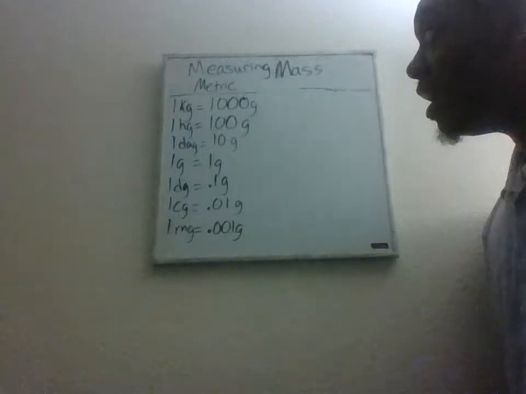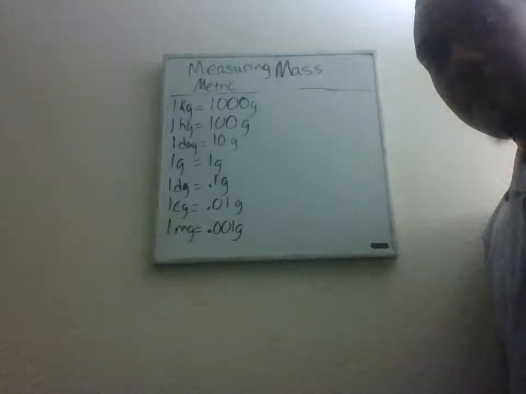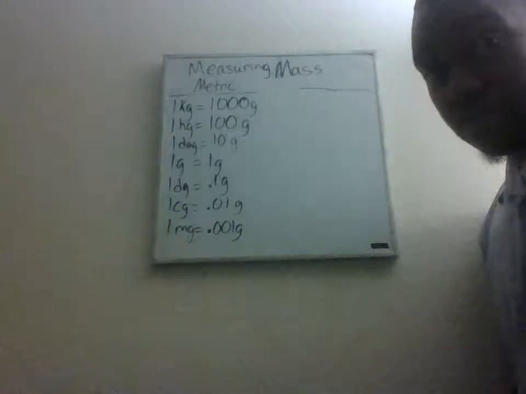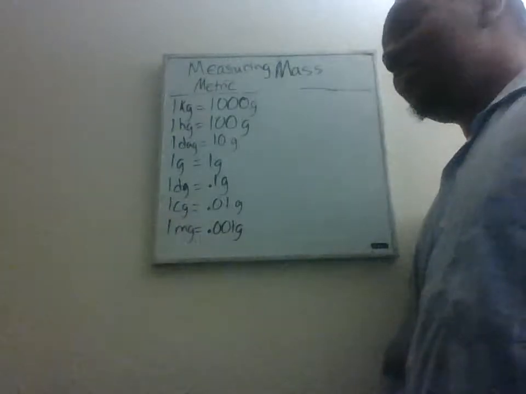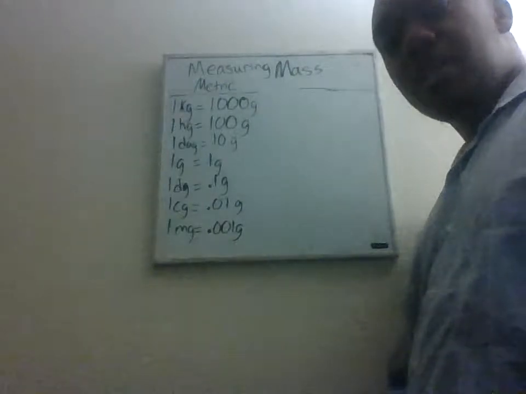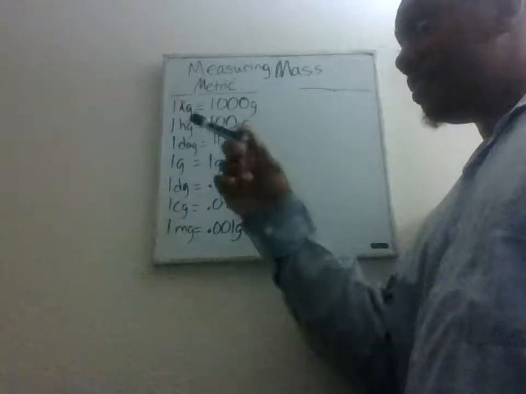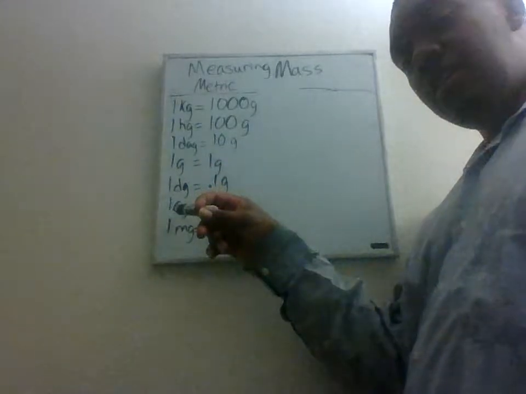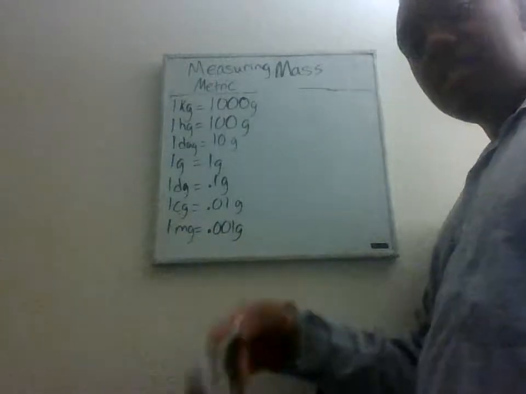Anyway, measuring mass in the metric system, we use grams. Grams tells us the amount of matter an object makes up. So you have used triple beam balances before. Grams. So G for grams. Our base changes because we're measuring something different. This time we're using grams. However, our prefixes don't change. Kilo stands for 1,000, hecto 100, deca 10, deci 1/10, centi 1/100, milli 1/1,000. Still the same.